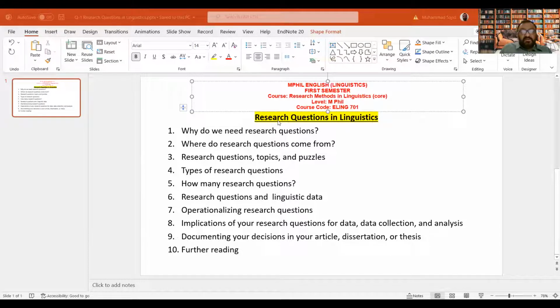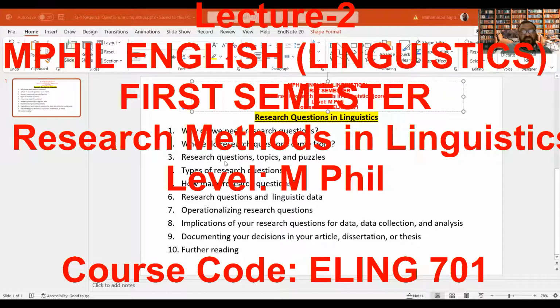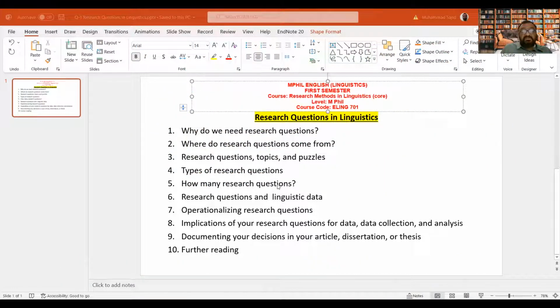So the first chapter is about research questions in linguistics. You can see it has 10 questions. Why do we need research questions? Where do research questions come from? Research questions, topics and puzzles, types of research questions, how many research questions, and linguistics data, operationalizing research questions.